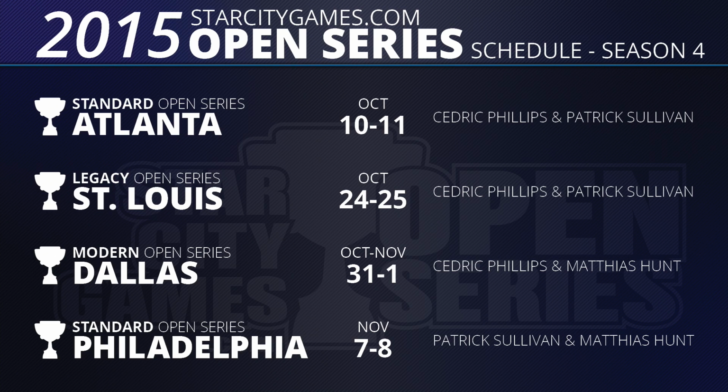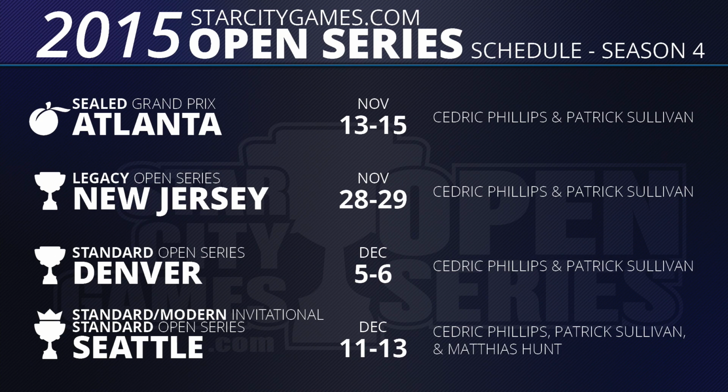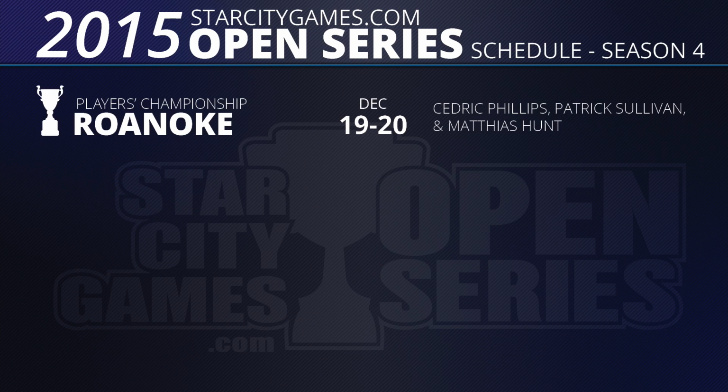After that, we're heading over to Atlanta for a Standard Open Series. 2 weeks after that, St. Louis for Legacy. A Modern Open Series in Dallas. We head back to Philadelphia November 7th and 8th for a Standard Open Series event. Then a Sealed Grand Prix in Atlanta, Georgia. We go back to New Jersey for a Legacy Open Series. We return to Denver for the first time in several years at the beginning of December. Then the Season 4 Invitational with Standard and Modern as the invitational formats. And a Standard Open Series event December 11th through 13th. And that takes us to the end of the year Players Championship in Roanoke, Virginia, towards the end of the year, December 19th and 20th.